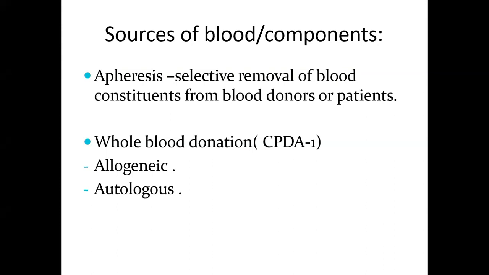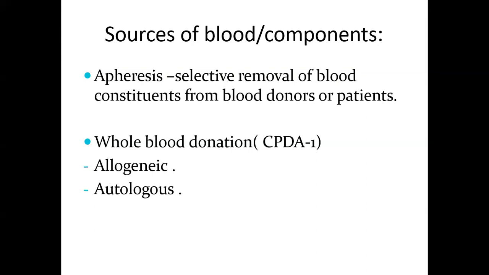But what we use commonly is blood donation. In blood donation, you have a donor, you collect blood. Then once you have collected the blood, you can filter it or separate it into different components. These donors could be donating to a recipient, that is, in the case of allogeneic, or to themselves. Think about somebody who is to undergo an elective surgical operation.